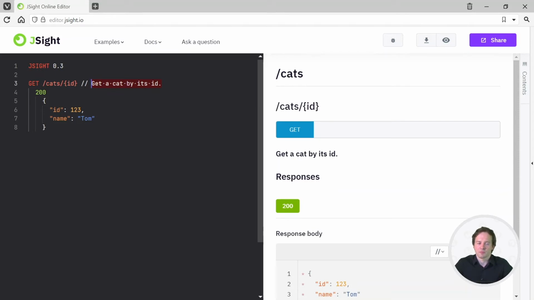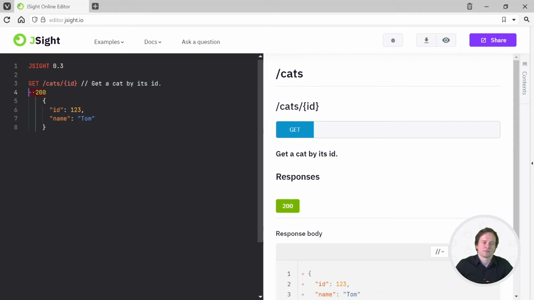And the fourth part of a directive is its body. A directive can have several types of bodies. To be exact, 3 types of bodies. First type of body is no body. For example, directive JSight doesn't have any body, it just doesn't require it. Second type of body is child directives. For example, directive get has body with child directive 200.